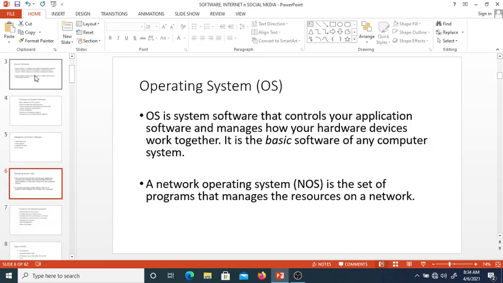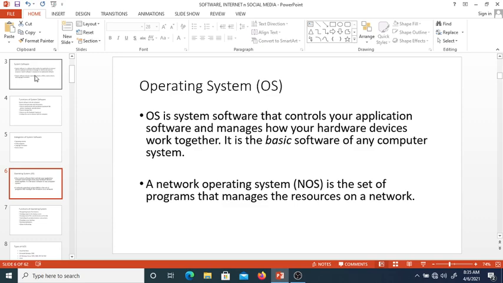Now, operating system, which in short we can say OS. This is the software that controls all the application software, and also it manages how the hardware will work, or manages how your hardware devices work together.